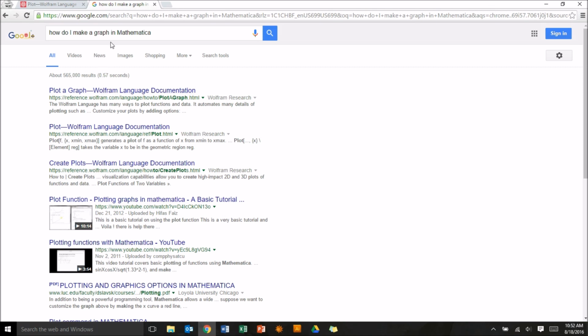So again, a well-worded Google search is quite nice. And this is kind of the take-home message of this final topic within this tutorial, that Mathematica is widely used software, and it has solutions to many common problems, or guides to achieve many common tasks encountered when using Mathematica, that are easily accessible online. So use the resources that are available to you, especially those that come from a straightforward Google search as this.